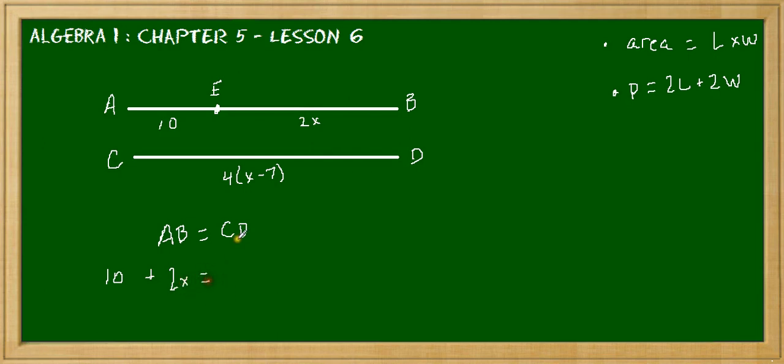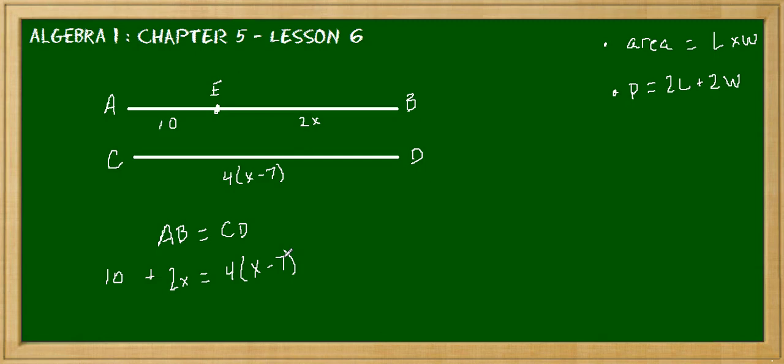And on this side, we have CD of the equation, and we know that CD, they've already given us the value of 4 times parentheses x minus 7. And once we've determined this, now we can simply rely on the things that we've learned in this particular chapter about equations, and we can solve this. And we can see in our book that they solve for x. How do they do it?